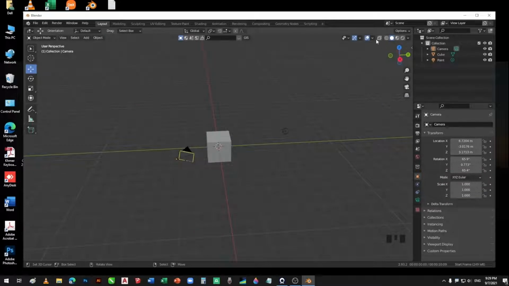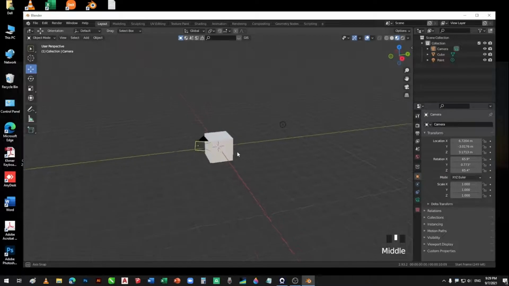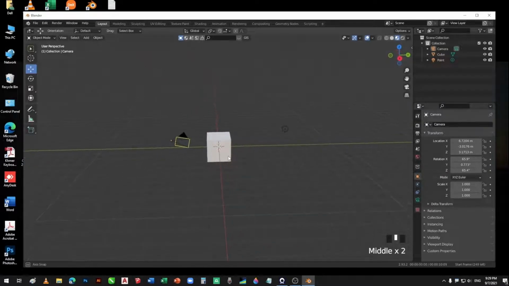About the viewport, you could see it at the upper right corner of the window. There are several tools, but there are mostly three tools that are more often used: solid viewport, material viewport, and rendering viewport. Material viewport and rendering viewport are important for rendering, to see clearly or make it look real.